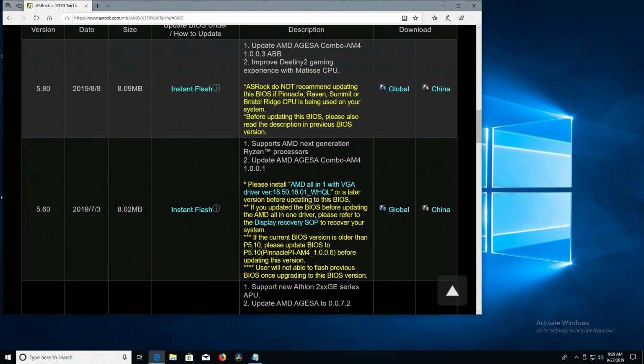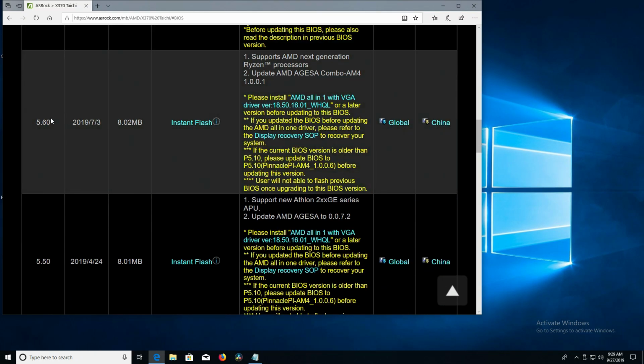All right, let's take a look. 5.8, it says, Asrock do not recommend updating this BIOS if Pinnacle, Raven, Summit, or Bristol Ridge CPU is being used on your system. I'm using a Summit Ridge CPU, and a Ryzen 7 1700X is a Summit Ridge, so I don't want to use this. Asrock doesn't recommend it. So what is the next one? 5.6. Please install the VGA drivers, AMD all-in-one VGA drivers. Probably not useful in our case because we're not using an APU. We're using a CPU that doesn't have a built-in graphics card. So we probably don't need this, but we're going to install it anyways because they recommend it. And you always go with the manufacturer's recommendation on that just in case. But it says also if the current BIOS is older than 5.10, please update to 5.10 before updating this version.